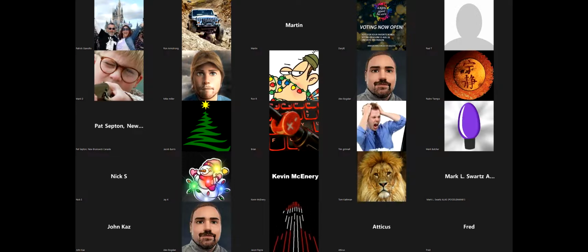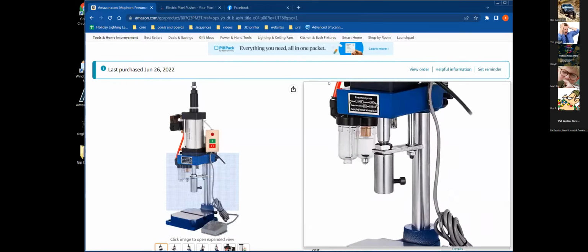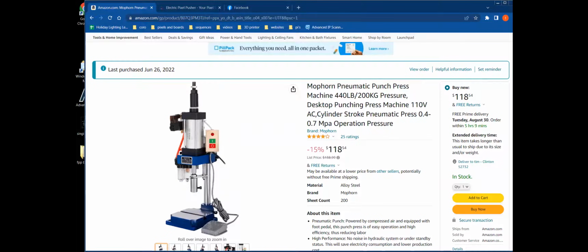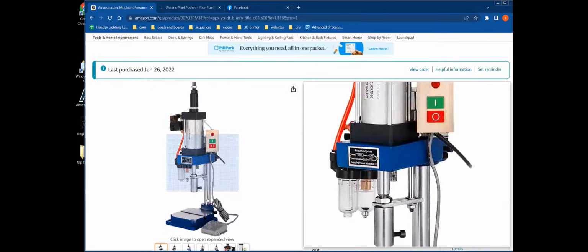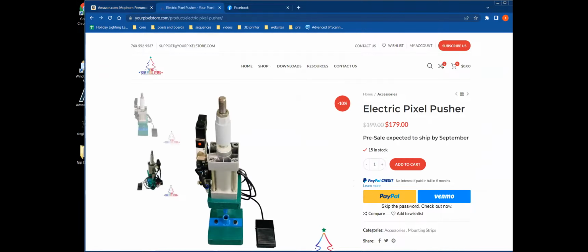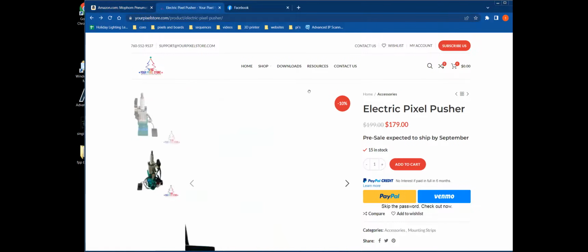So I went on Amazon and I bought this little gadget right here. I think I'm sharing, right? Or am I not? Yes, we see it, Tim. Yep. So I bought this thing. It was $138 when I bought it. And then since then, Miner Mendoza, he sells it also. But his does it a little differently than mine. His actually, this is the video to his, and you can see how his pushes the pixel down where mine's going to push it up. And I'll show you how mine does it.